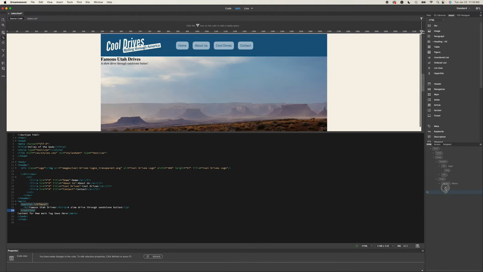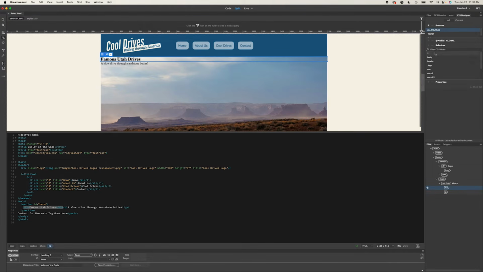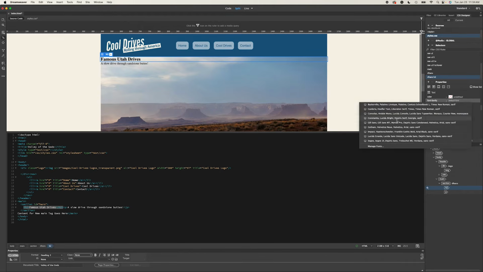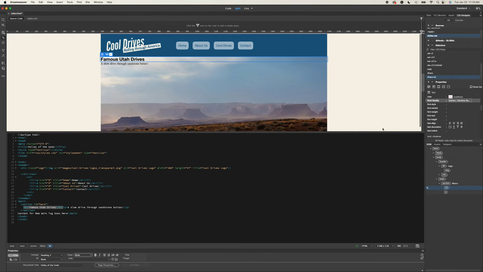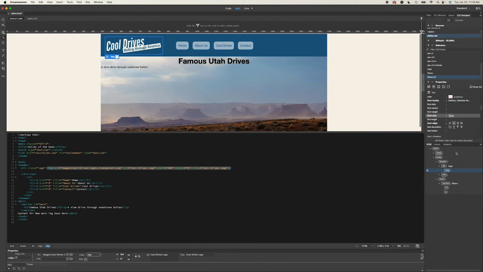So for my H2, I'm going to click it, CSS Designer, make sure I have the styles, add, there's my hero H2, and now I can set my text. For this one, I'm going to run with using the Gotham for the headers. We can center our text. I could possibly make it a little bit bigger. We can set it to pixels and scroll up, maybe about that size.